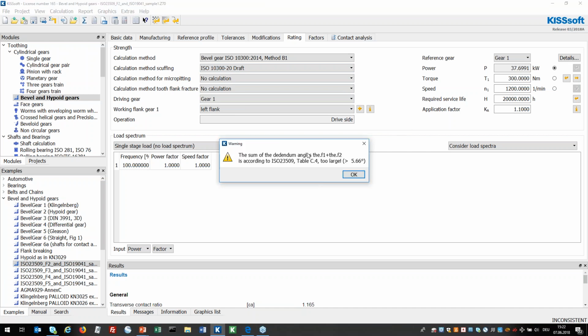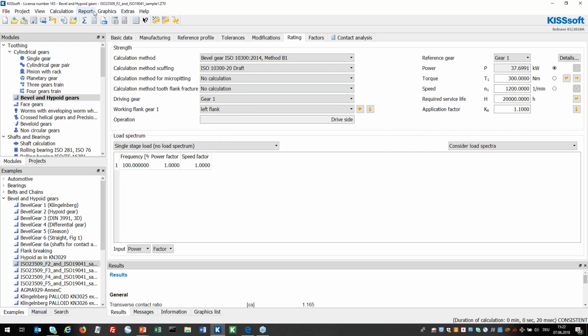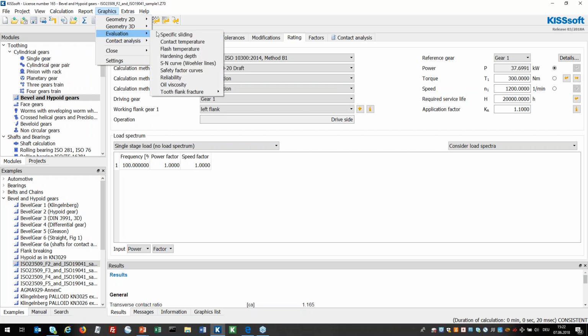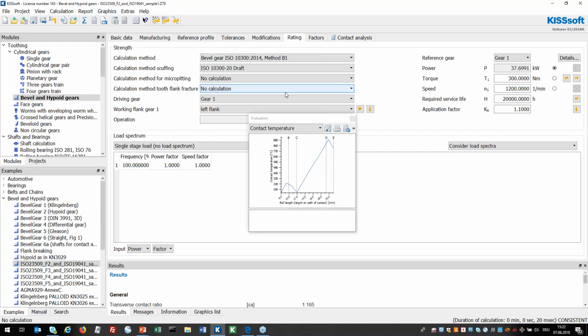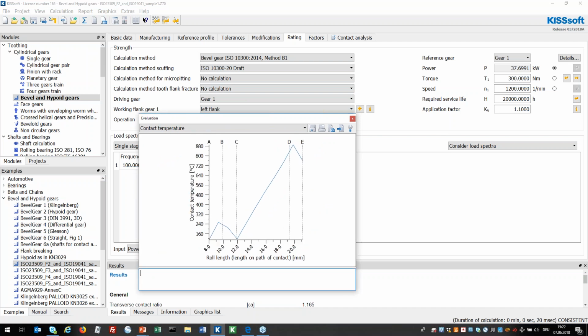What you typically can see is that if you did the calculation and go to the graphics, for a bevel gear the contact temperature created during meshing starts, but it drops at the pitch cone and it increases again. This is what typically happens for bevel gears, as there is no sliding on the pitch cone itself. So therefore also no contact temperature is created by meshing.